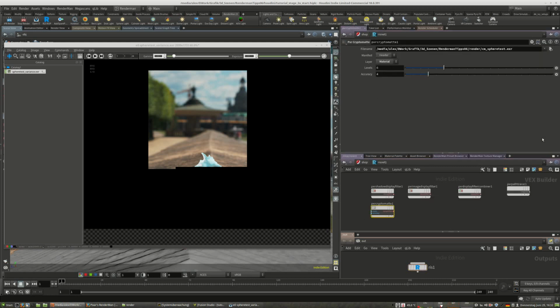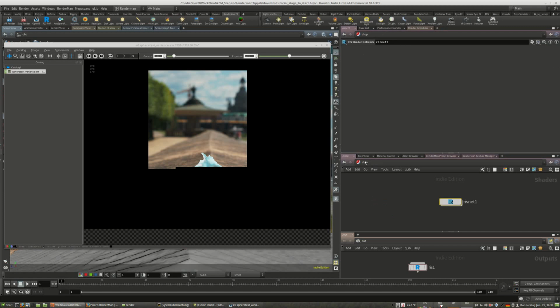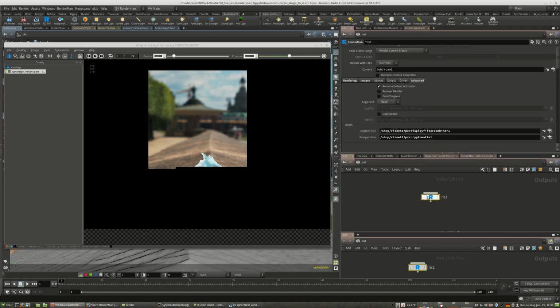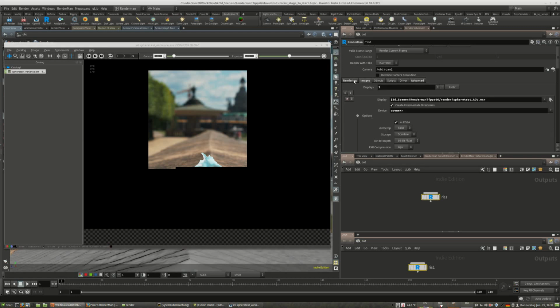I forgot to deactivate the CryptoMat, so the new CryptoMat is overwritten. This was not a good idea, but I can rename this CryptoMat seashell, and denoise is activated. So don't wander, and we don't need to write this out. So it is totally fine.